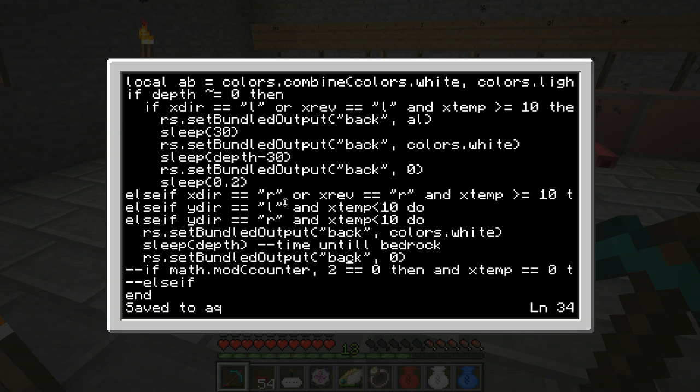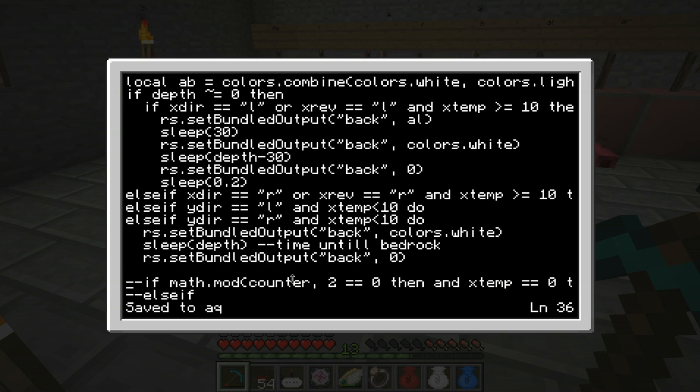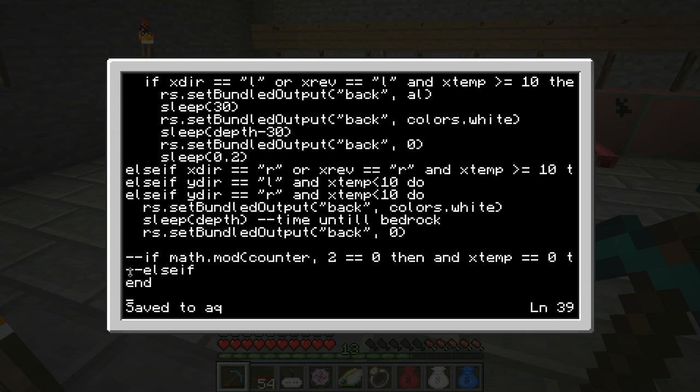So I thought maybe if you put in R, when xtemp is uneven, then it should do R, and when it gets to 0 it should do left and stuff like that, the opposites. But I don't know, we'll leave it out for now. So it's in a comment right now, so we don't use that.